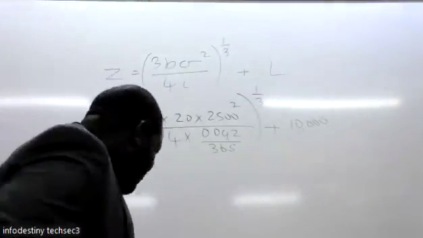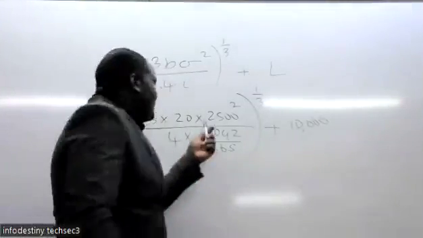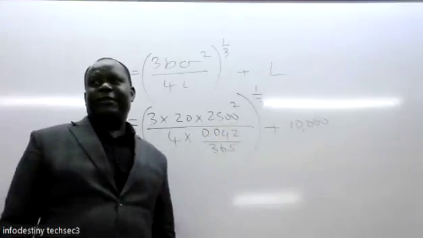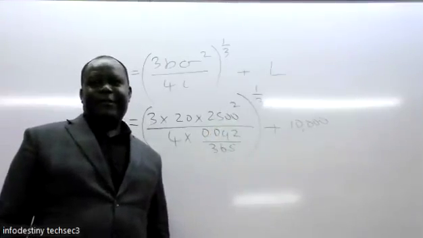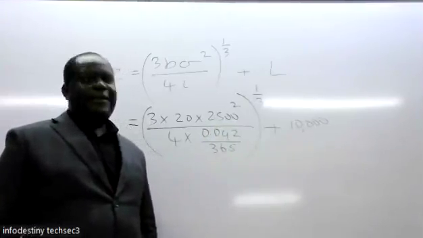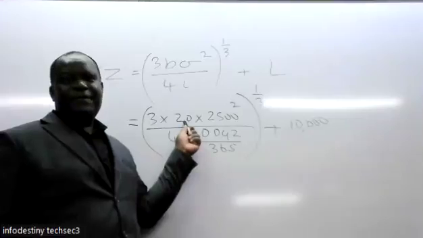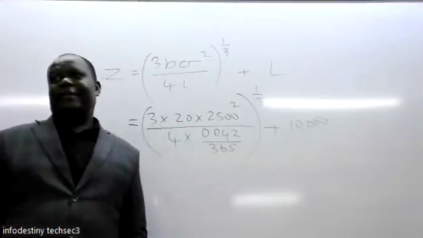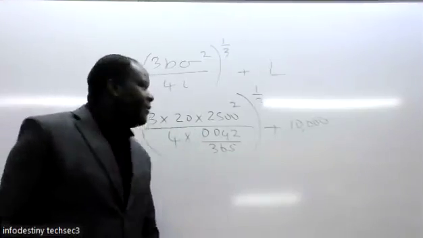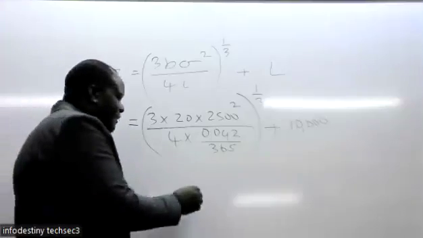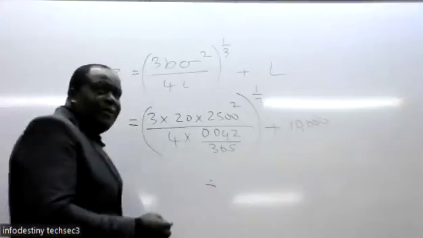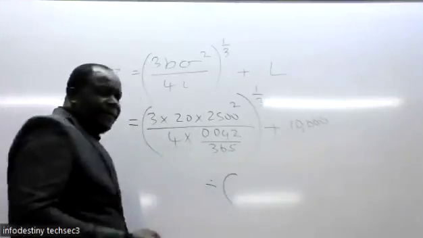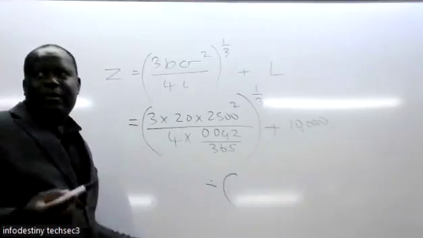So I will advise you, you start with this figure. So can you have 2,500? Then you square it. So you have gotten the figure. Multiply by 20, multiply again by 3. So you have gotten that answer. So after getting that answer, divide, because there is a division sign like that. Once you have divided, I would like you to open the brackets.